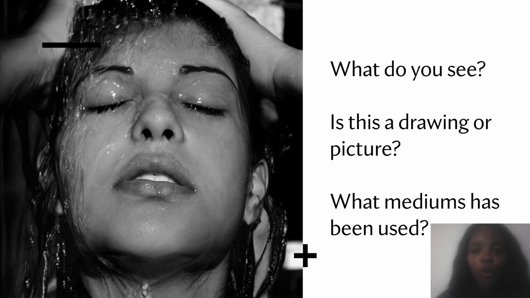All right, first of all, I'm going to ask you, what do you see? You are open to giving me responses, entering them in the chat box, and we will have a discussion about that. Okay, we see a face, we see a woman, a close-up view. Yes, that's correct. We see water as well. There's water running down her face. Good. These are all accurate observations. So this is very right.